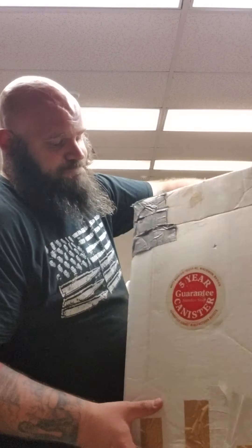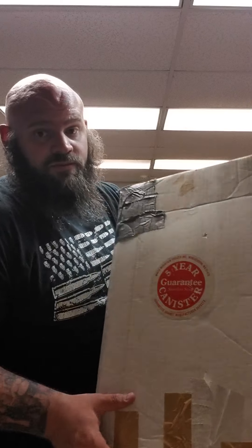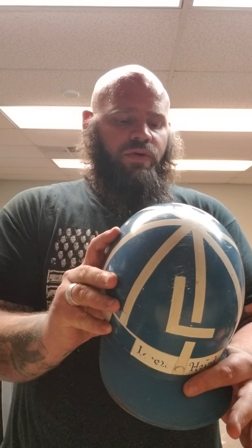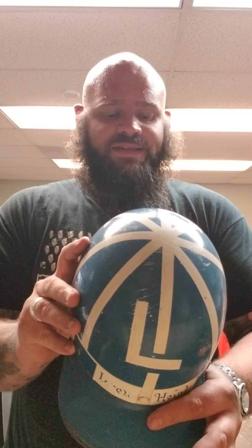I'm not going to pull this out of the box, but this is a White Mountain six-quart electric ice cream machine. It's in the box in great shape — it'll probably bring about $200 shipped. This is cool — it's a jockey hat, and on the back it's got a little tag that says Ohio Harness Horseman's Association Member 1976. That was kind of neat — it was actually from a free pile, which was a bonus.